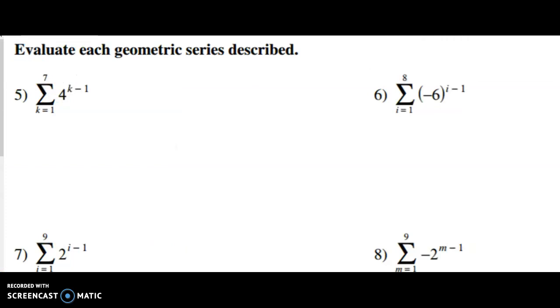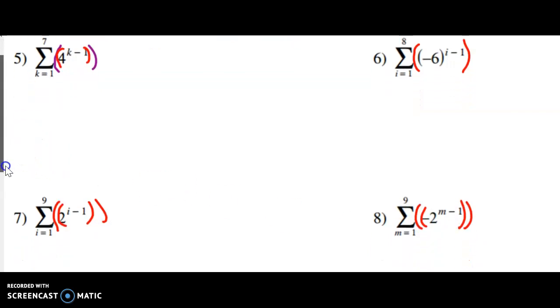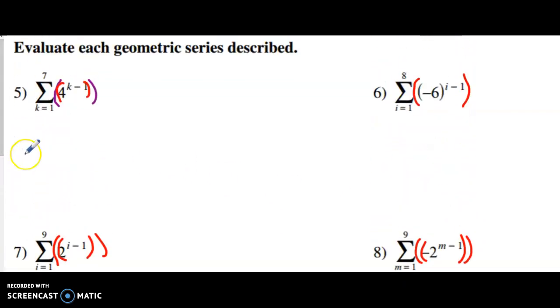Okay, these are a little different simply because they have these exponents. Whenever you pull up your Sigma notation, you always will have this nice parentheses already given to you. But when you have these, I want you to make sure that you put another parentheses inside the one that's already given to you. So that you actually will have two sets of parentheses there. So let's plug these in.